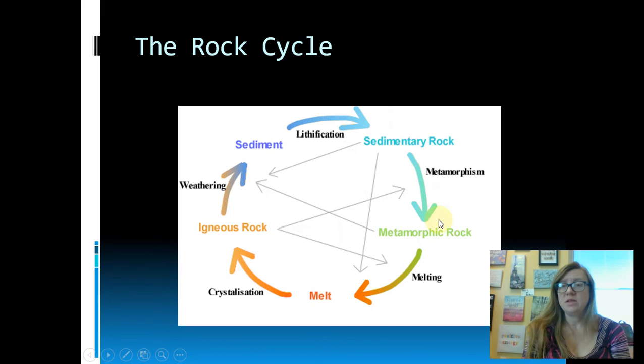But again, you can have sedimentary rock that breaks down and becomes sediment and goes back to sedimentary rock. Or it gets pushed way down deep in the crust and skips the metamorphic thing and melts and becomes igneous rock. So I just want to point out that it's not going to go in this nice little circle. It doesn't have to even move through the cycle. It can sit there for a long time.